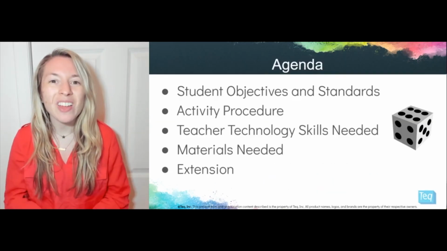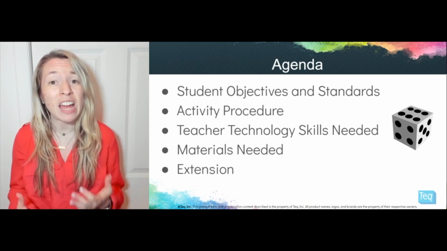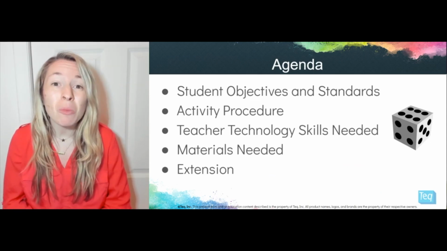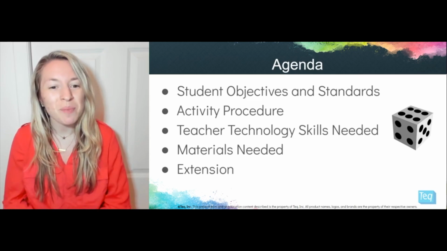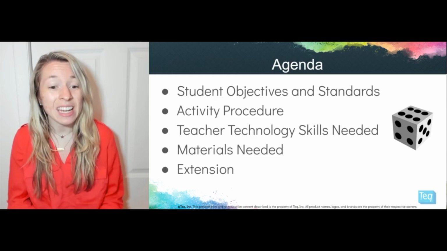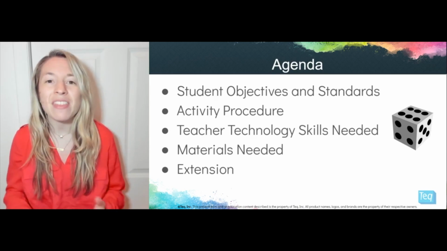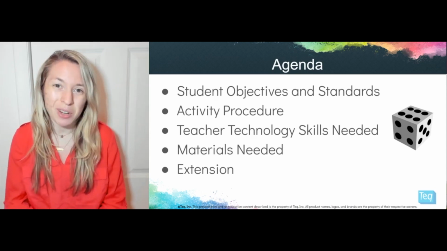So, just taking a quick look at our agenda for today, our goal is first to go over student objectives and standards. Then we'll move into our activity procedure. Moving along, we'll discuss teacher technology skills needed, then materials needed to make this activity happen, and then a really great extension activity for your students.